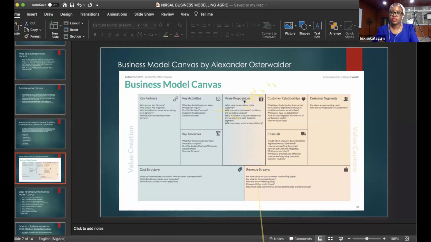Now, the next thing is customer segments. Customer segment kind of comes before customer relationships, as I explain it further in the steps. When you're writing your business model, you have a product in mind, you have a service in mind. At the beginning of your plan, you've done the environmental analysis of it. You've seen what threats you have, what strengths you have, and everything. The next thing is narrowing down who your target market is.